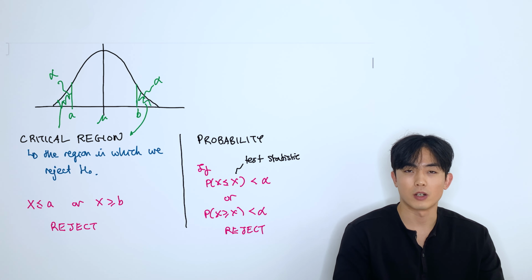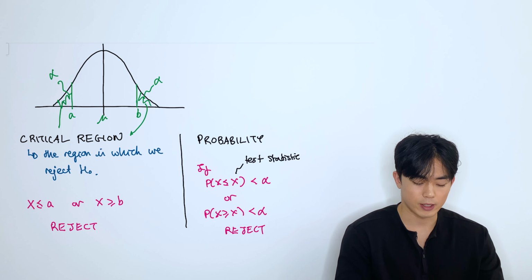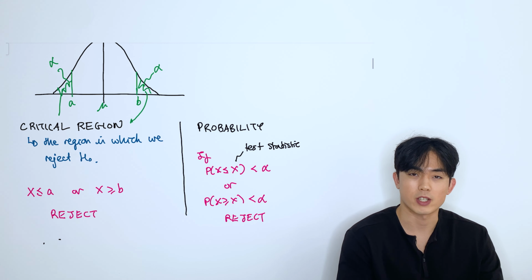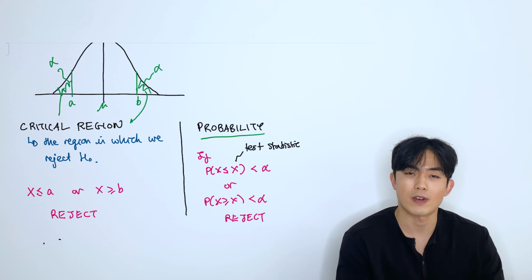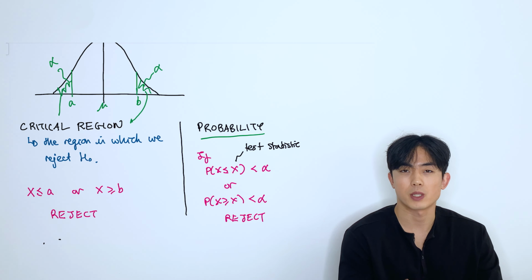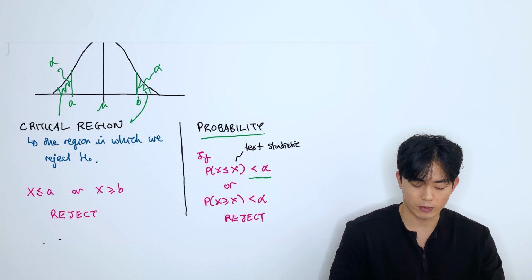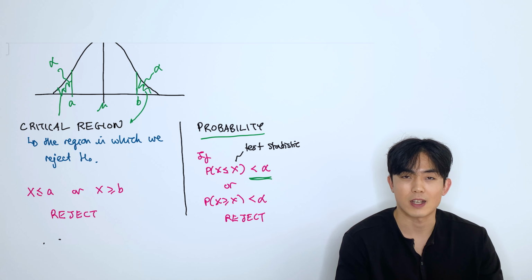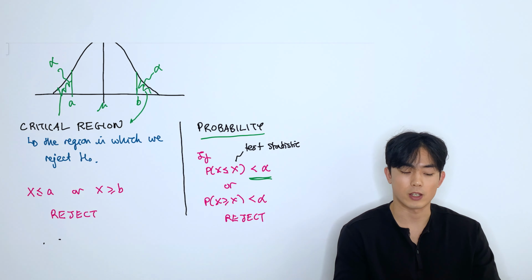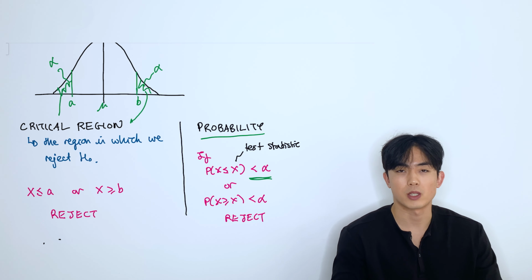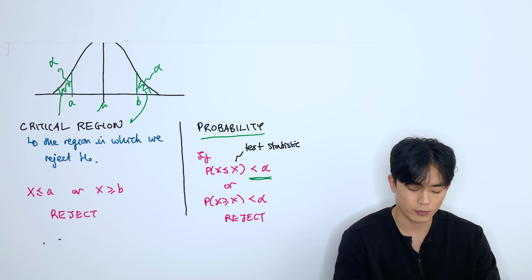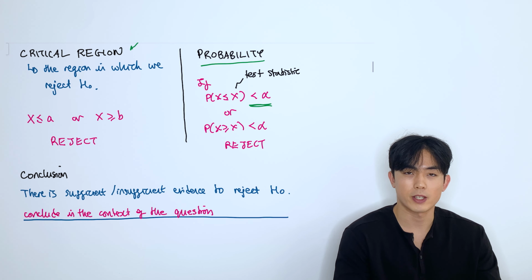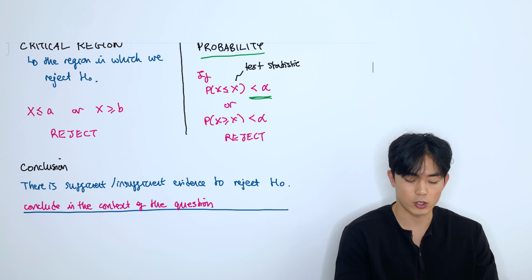So that's one way of deducing whether we reject or not reject H0. Another way is actually using the probability. We'll get a test statistic, a value we get from the experiment, and then we find the probability of that happening. If that probability lies within the critical region, i.e. is less than the alpha value, then we'll once again reject H0. So there's actually two ways of doing it. You can either find the critical region, or you can find the probability of that event happening and then compare it with the alpha value. We'll look at both methods later on with an example. But once we find our probabilities and we know whether to reject or not, then we just write a conclusion.